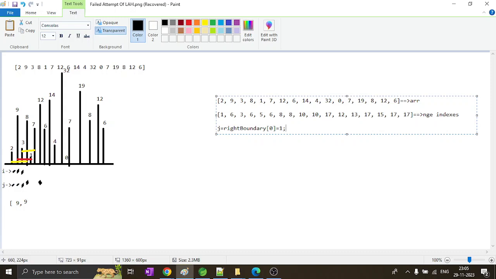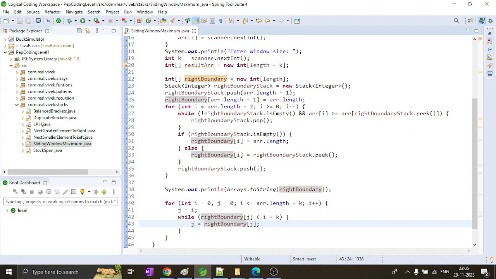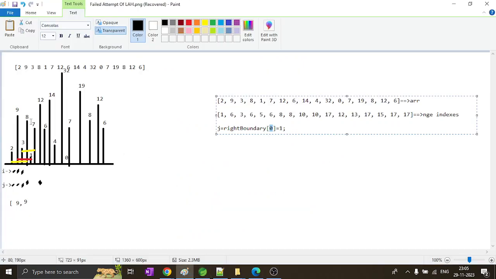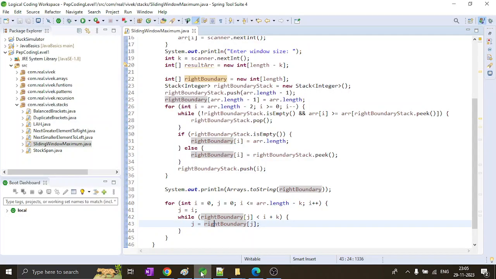For the next iteration, the right boundary of 1 is checked. The right boundary of 1 is 9, and the right boundary of 9 is 6. So is 6 less than i plus k? No. Then what do we do?